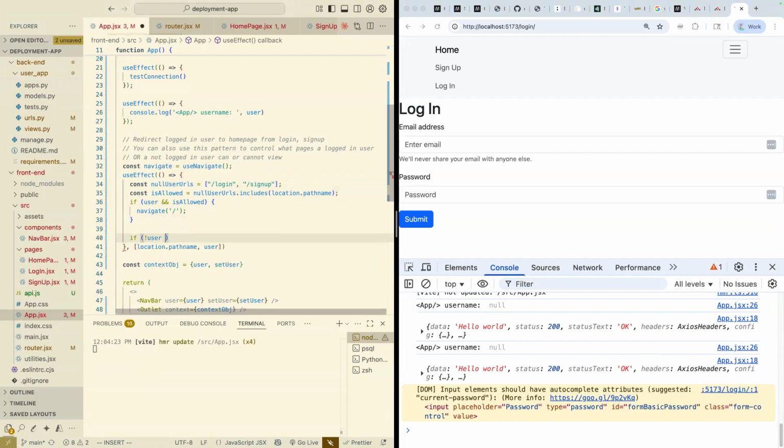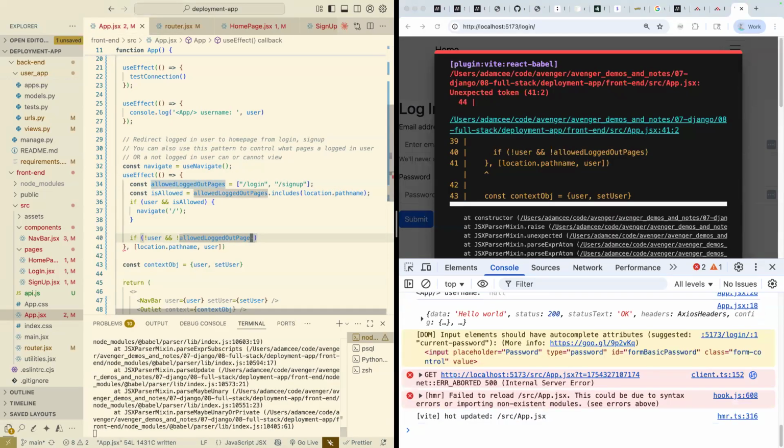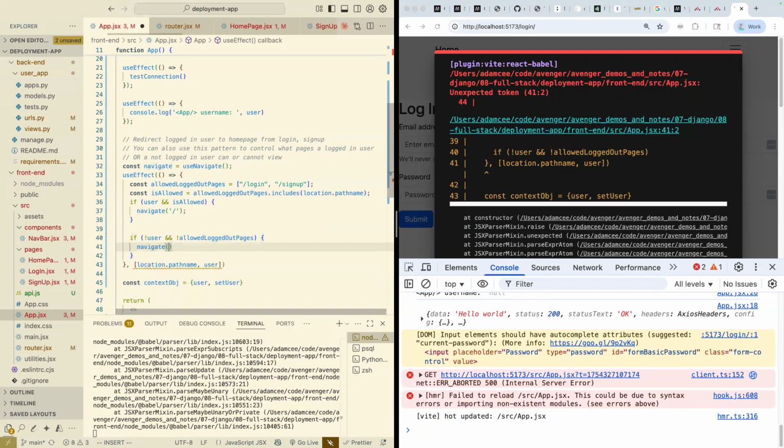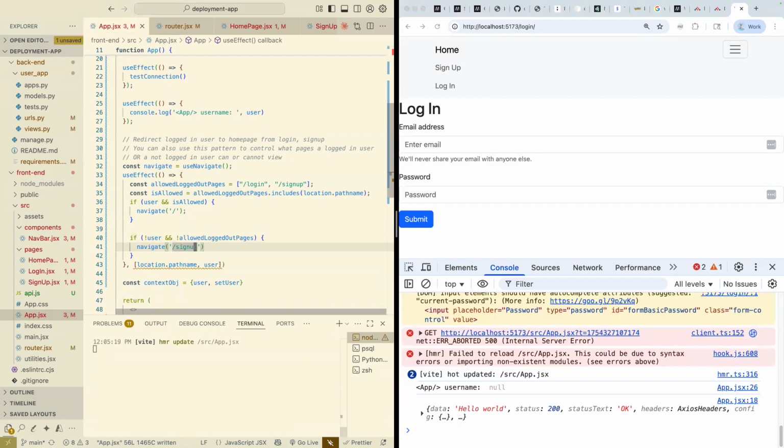So if you're not logged in and you're looking at any page except, let's call these allowed logged out pages, then navigate to sign up.